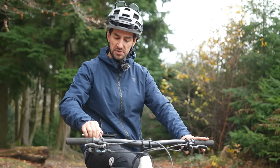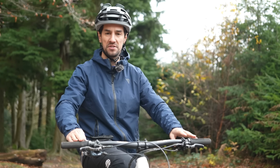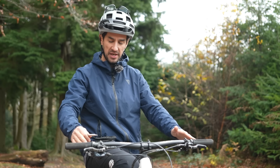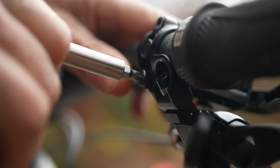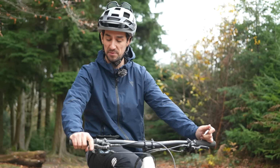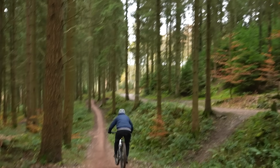Dial in your controls. Your brake lever, shifter and dropper post positions make a big difference on how comfortable you are on the bike in different riding conditions. Make sure that you set your brake lever up so you can use one finger on the very end for maximum leverage, and also that the angle's right so that they're in the right place and it's most comfortable for when you're using them the most, i.e. braking hard on a downhill.